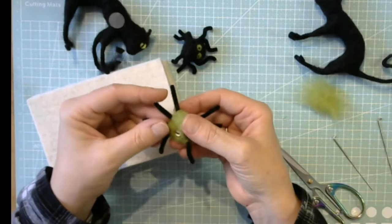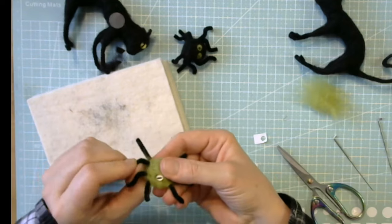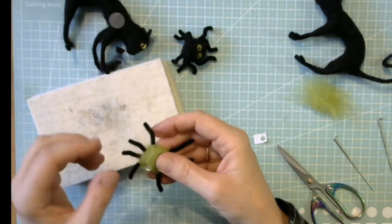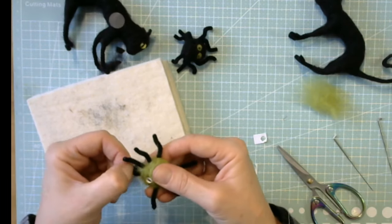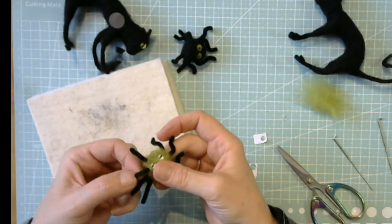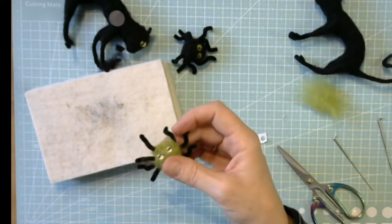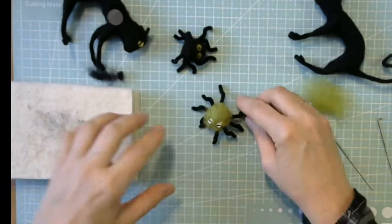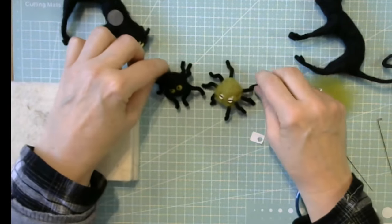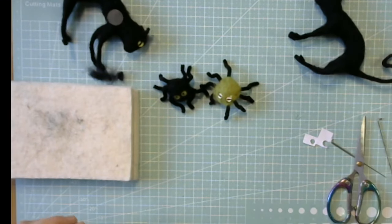And you have got a cute little spider. And of course, what I was saying about the legs is that you bend them so that they're almost like that. So you have to bend the legs in to get that real spider shape going. So little feet, bend in the middle, little foot sticking out like that. And you do that all the way around, and before you realize you have actually made a spider, and hopefully you're not terrified of them. But they can be all kinds of shapes and sizes, and whatever you like.